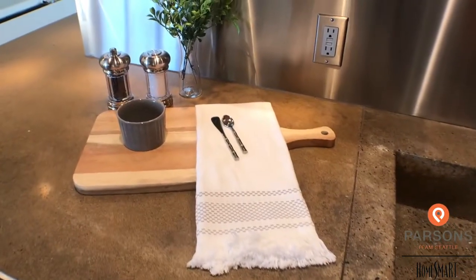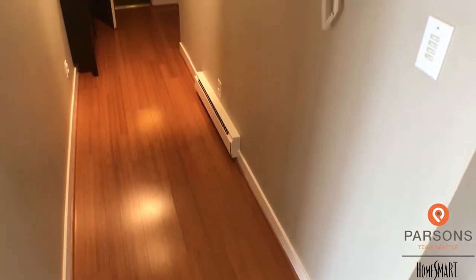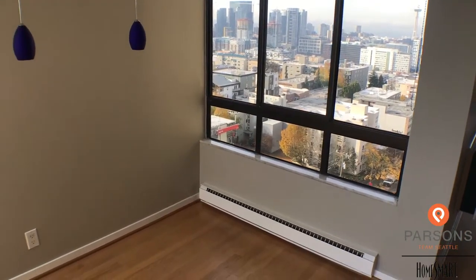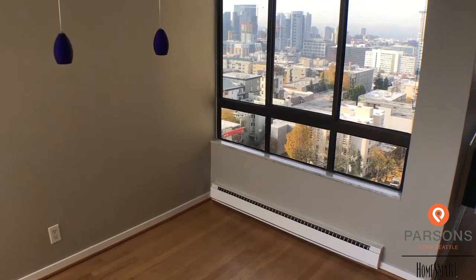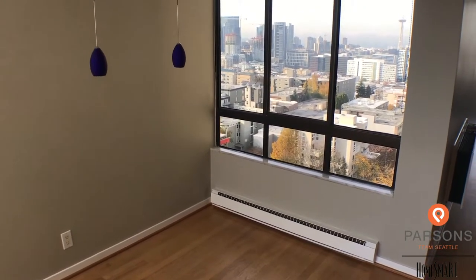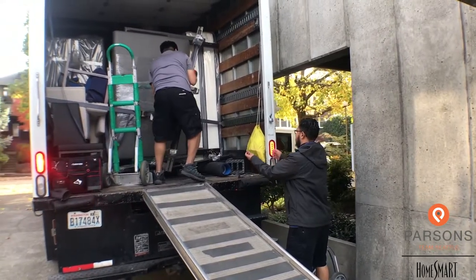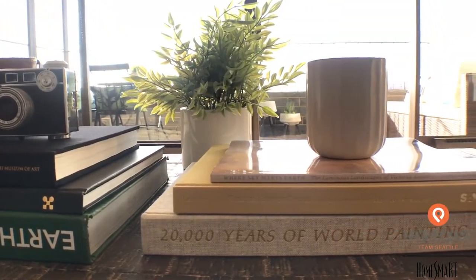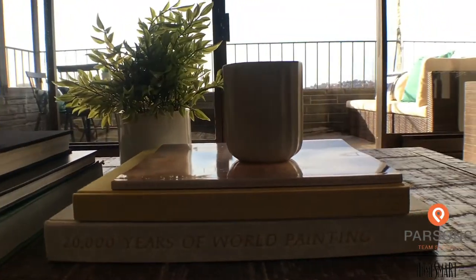So we show up and do a walkthrough. I noticed your wheels are going the moment we pull up. I constantly walk through a new home, condo, whatever it is, as a buyer would — that's always my lens. I walk through with typically you and the homeowner, make my furniture list for each room, take some photos, and then we go to the warehouse, make our selections, and load up on all the soft goods — all the layers and layers that he hauls back and forth.